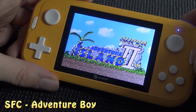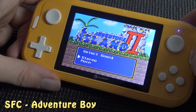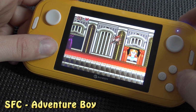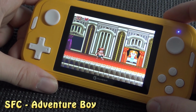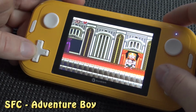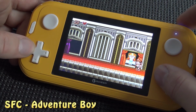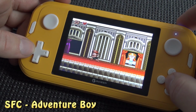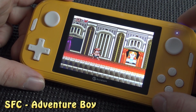Adventure Island 2. Why does the thing go so loud? Sound is not that bad, man. I don't want a weapon, I want to punch you in the face. Oh, that's how it works. Get out of your freaking chair, come on. I want to punch you in the face. Never knew that the game was so aggressive, man. Where's the hopping and throwing extra snails? What happened to that? But nevertheless, I just wanted to do a quick check and it seems to be sounding good.